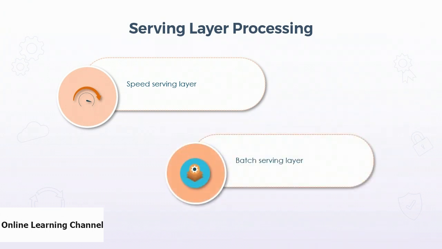The other layer is the batch serving layer. This layer focuses on accuracy over speed. Processes in the data pipeline might have processed large batches of historical data to come up with aggregates and other output that makes up the batch serving layer. The latency on batch output may be minutes, hours, and in some cases even days. AI and machine learning systems might consume the batch serving layer to learn patterns in the batch data over time.